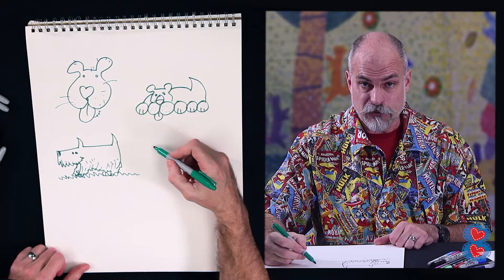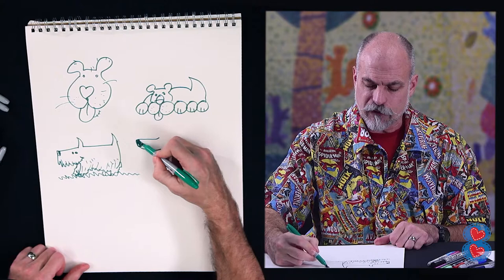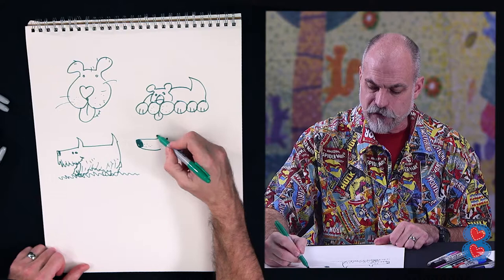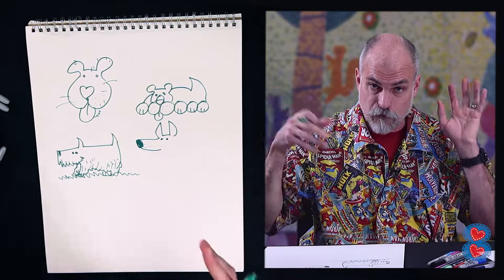I myself have a German Shepherd at my house. He's a great big dog with a pointy nose. So if we draw a big pointy nose and fill in a dark nose at the end and give him some dots there and a couple of friendly eyes and some pointy up ears, which were hilarious when he was little because German Shepherds are born with floppy ears and they start standing up when they're about six weeks old. It's funny.